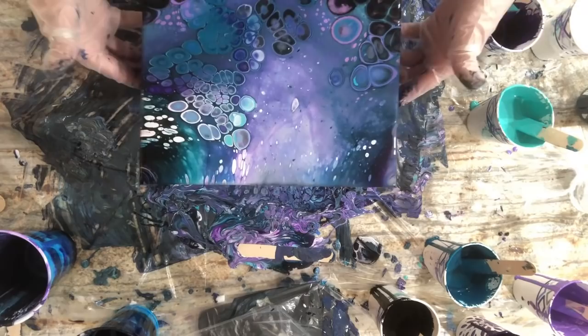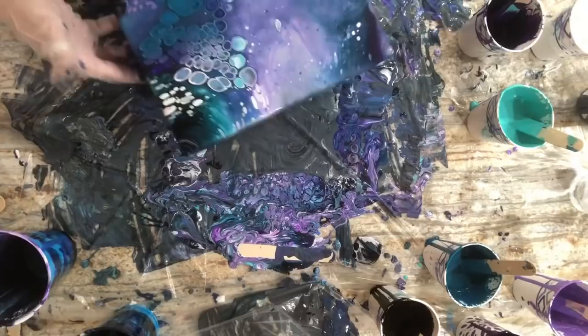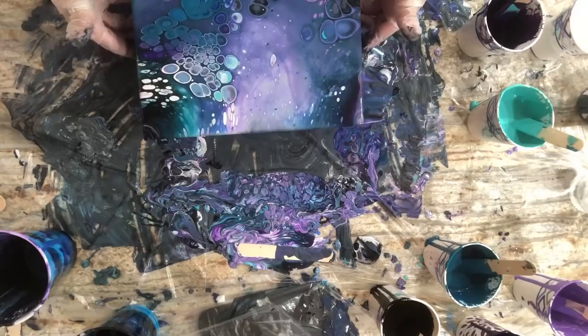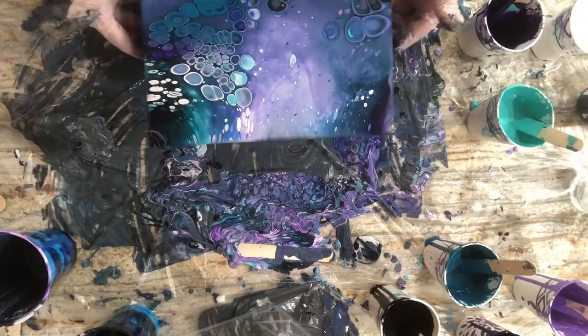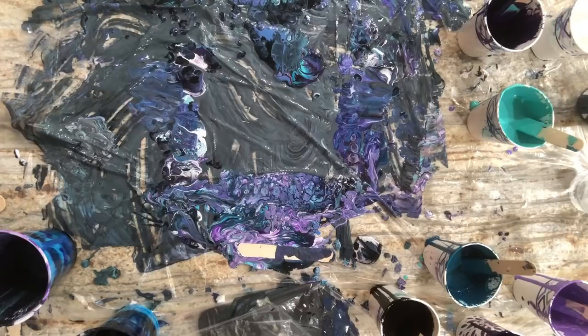So there's just a little close up. Beautiful, it's gorgeous. So we're gonna move it over to the other counter. First I gotta make some room. I'll move these two. Oh my gosh, it's so pretty. It's the colors too. Great choice of colors. It definitely looks like celestial planets or something in space. All right, number two.